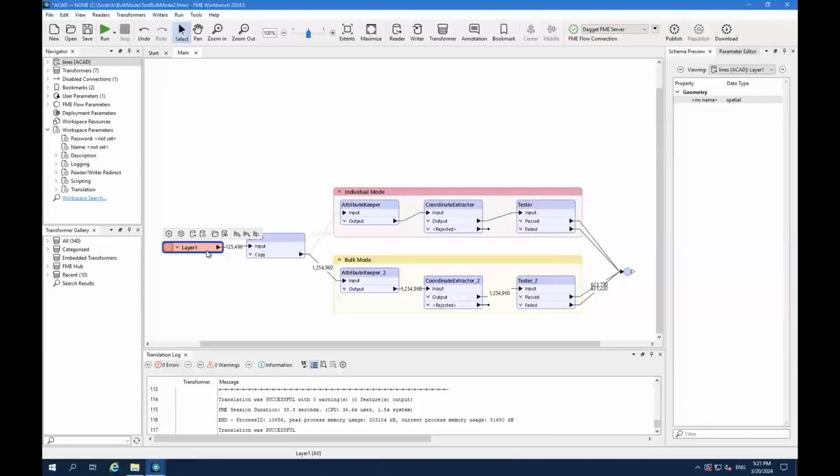And that's why the attribute keeper is kind of its own little beast, aside from the attribute manager. It deals with the unknown attributes. I mean, it deals with the known ones as well, but it can deal with the unknown attributes. And that gives you a specific type of control over the feature. By eliminating all the attributes you don't know, it enforces a schema on the features that come out of it, making it ideal for bulk mode.